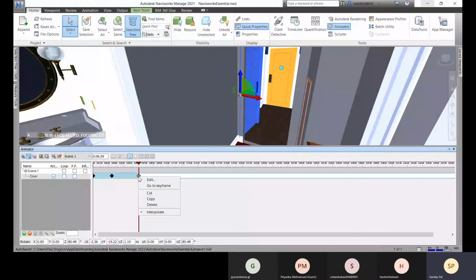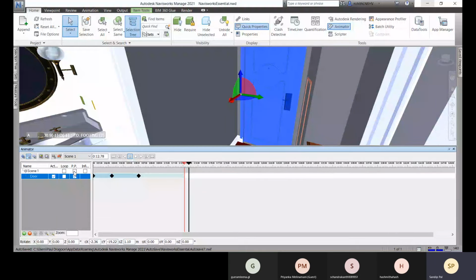Now let me paste it here. While it is selected, go for this PP. It will create the reverse animation for closing your door back again. Okay, so that we have created.